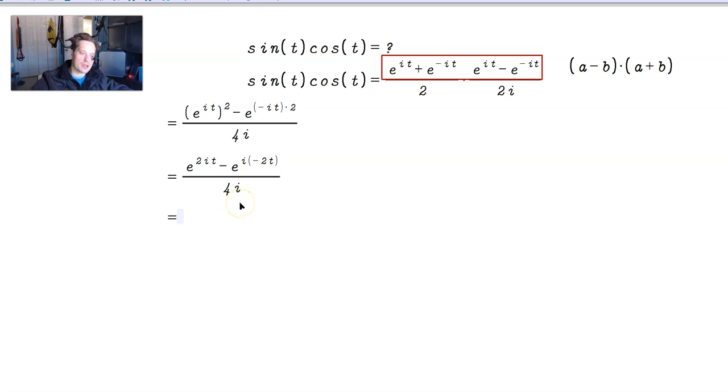Now, from the 4i part, let's put a one-half out like this. We're going to make it look like a known expression. That's often the goal in math. Make it recognizable in some fashion. And then what you have is the following, e raised to the i 2t, and then minus, minus, e raised to the i, and then negative 2t, and then divided by 2i now.